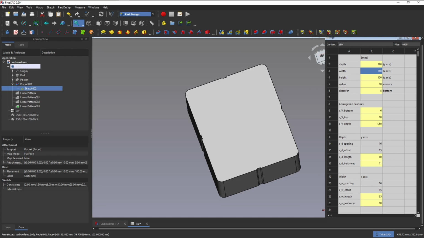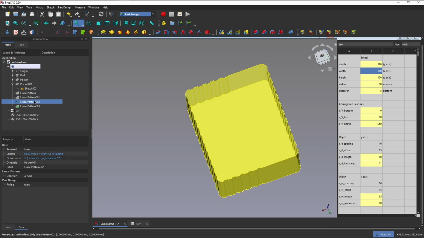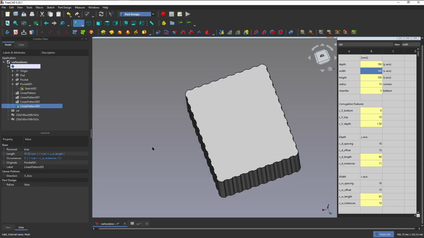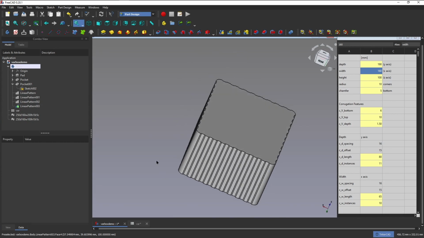Yay! Finally. Oh, what a stupid problem to have. Okay, so we can turn our linear pattern back on. See if this one breaks. It didn't break. Okay, so where we were going in the first place until we had a side quest to fix that, and that's the kind of thing that happens in FreeCAD that often doesn't happen in other CAD systems.